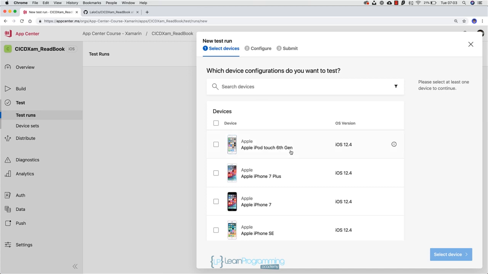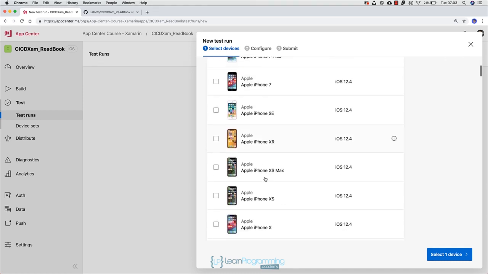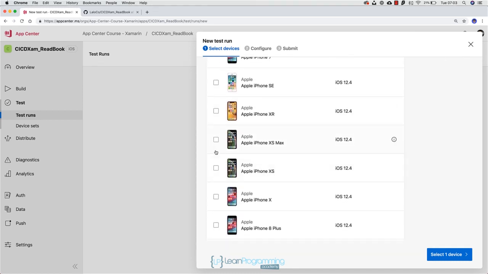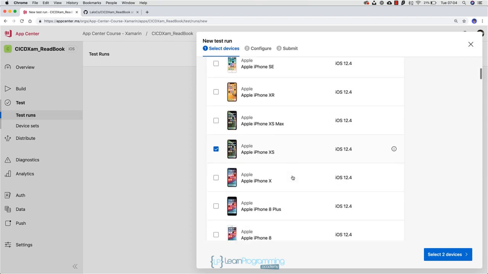And in here, we will be able to select some devices where we want our application to run. In this case, I selected an iOS device, so I will of course see iOS devices. And I can select, for example, the iPod Touch, one of the iOS devices that has the least power, and maybe select one of the devices that has the most power, for example, an iPhone XS, and see whether or not our application runs correctly on both of them.